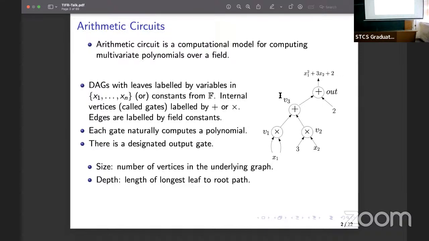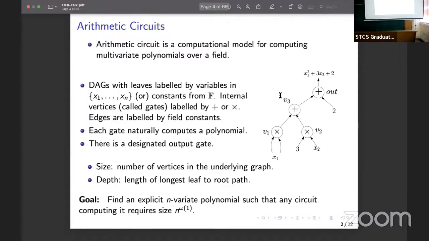For example, if you wanted to compute the polynomial 1 plus x1 plus x2 plus 1 plus xn plus x1 x2, x2 x3, all possible monomials, then you can sit and write it down monomial by monomial and draw a circuit. But a cleverer person would possibly write something like this: 1 plus x1 times 1 plus x2 up to 1 plus xn. This computes all possible monomials of all degrees. And you have only n minus 1 multiplications. Now the question is, is there a cleverer way to compute this?